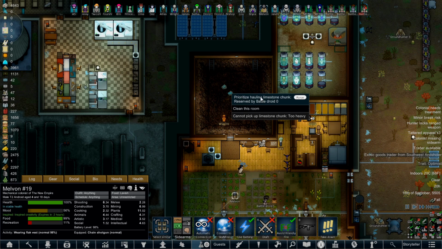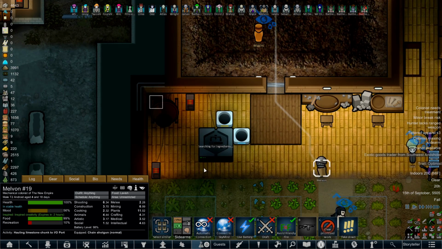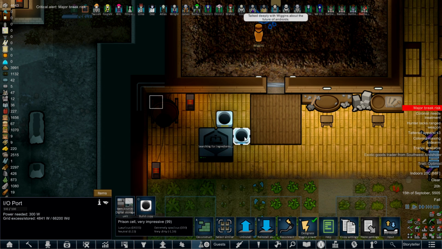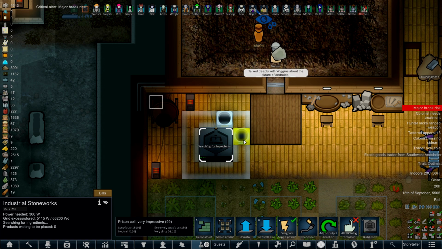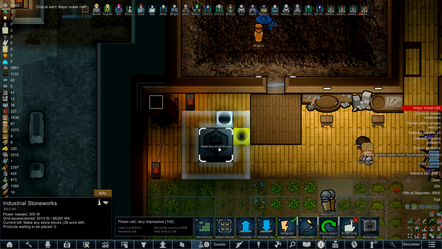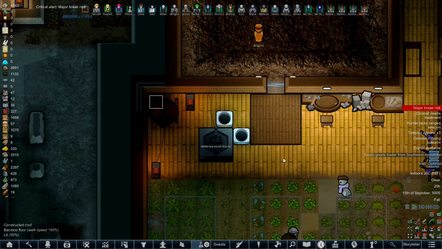Melvon, could you do me a favor? Considering you're right there, just haul these for me to wherever you think they need to be. He should drop it into here, all things considered. And if he drops it into there, it should go bloop, bloop, bloop. And then boom. Okay, so now it's making stone chunks into stone bricks. Beautiful.